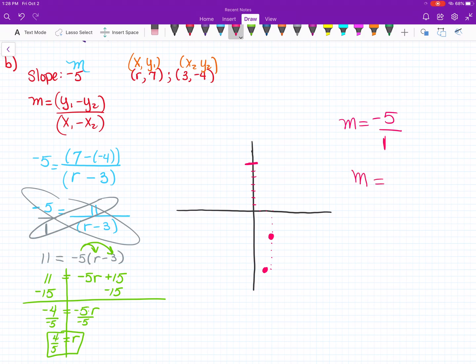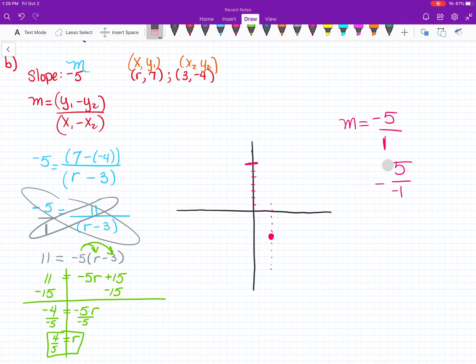The other way I could do that slope would be 5 over -1. So up 5, where am I? 1, 2, 3, 4, 5. Whoa. What'd I do wrong? Oh, do you guys see what I did wrong here? I'm not going to go back and fix this. I want you to think about what did I do wrong with that first point. I hope you see my mistake.